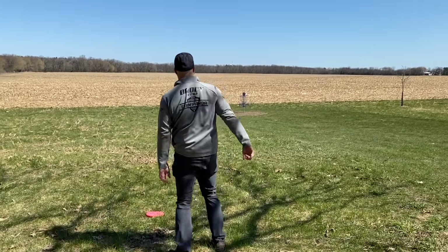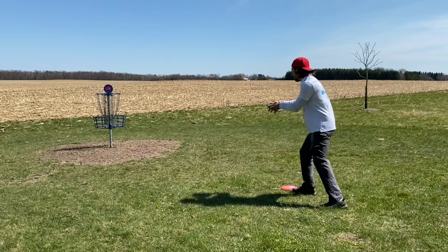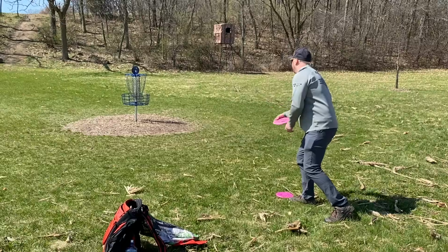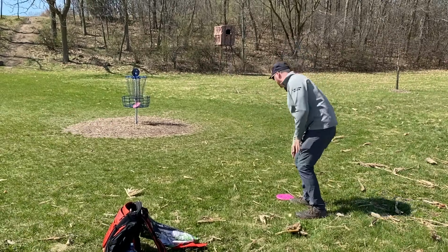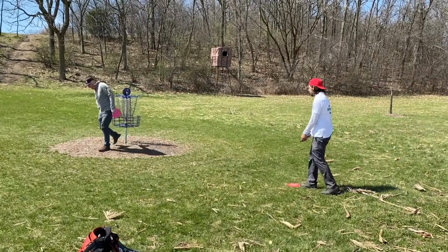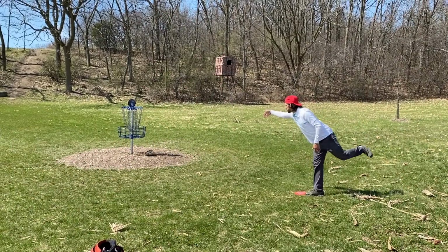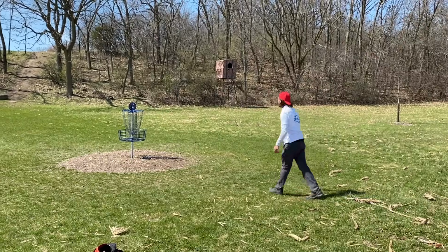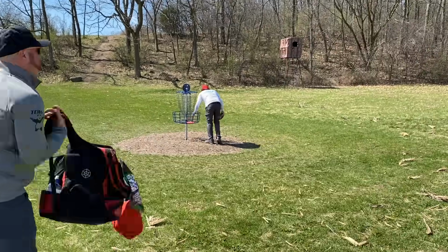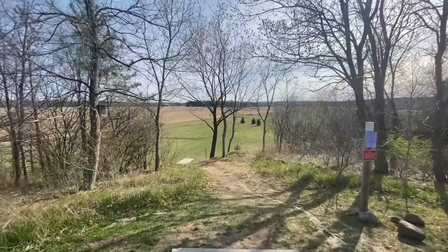Matt looking to jump it in, puts a little too much oomph on it, goes long. Tyler for his birdie. He rushed it a bit, he knows it, pulls it to the right. Matt able to take a par, no strokes for Tyler will be gained here. Looking to clean up the par after missing. In his head a little bit, hits the cage short, and he'll be tapping in a 4. Matt will walk away with a stroke on the card. And now we're moving on.